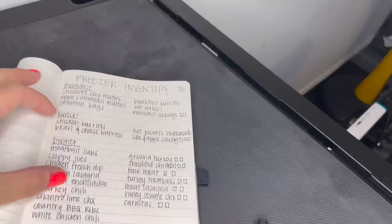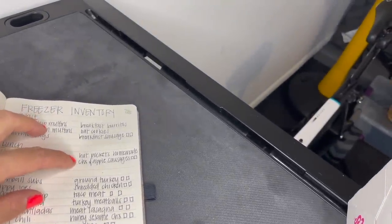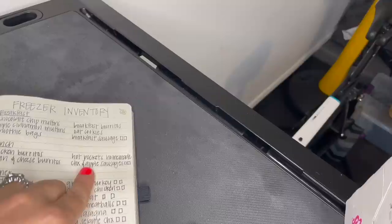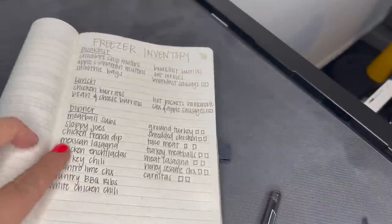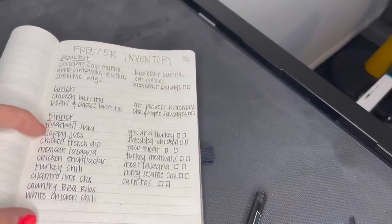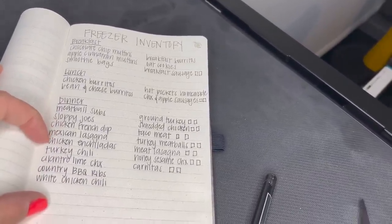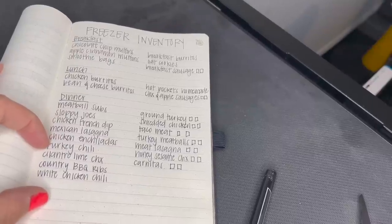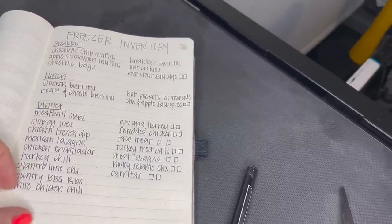But for lunch, we've got the chicken burritos, bean and cheese burritos, Hot Pockets homemade, and the chicken apple sausages. Those can also be used for dinner, but they are a great lunch as well. We have two of those guys. And then over here, we've got meatball subs, sloppy joes, chicken French dip, Mexican lasagna, chicken enchiladas, turkey chili, cilantro lime chicken, country barbecue ribs, white chicken chili.